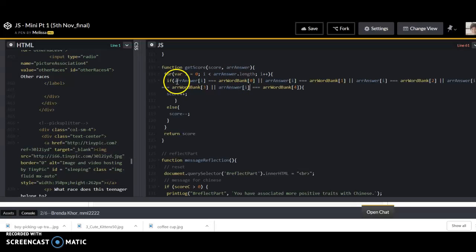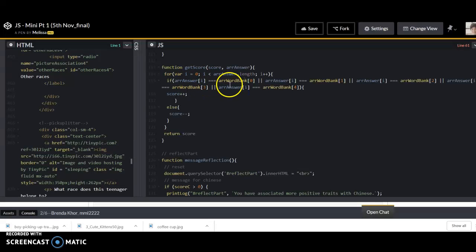This part compares the student answer to the first 5 words in the initial array, the word bank array.